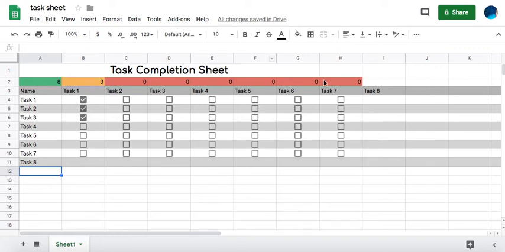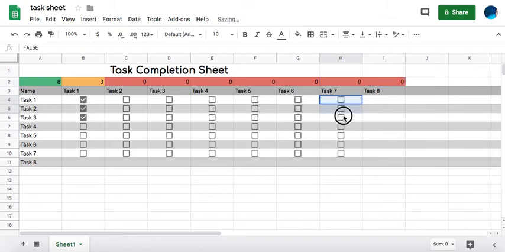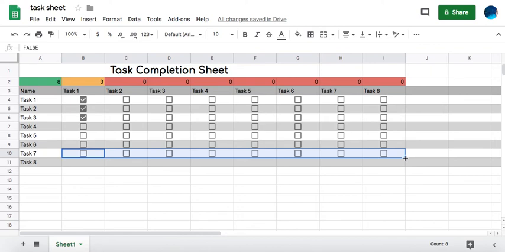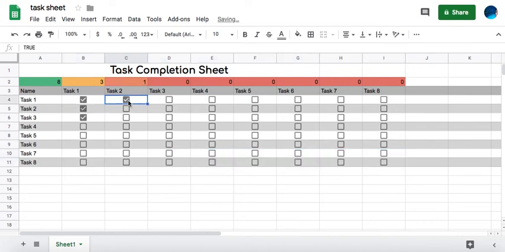And then when I need to have this title over, all I've got to do is go to this blue box and drag it, and then do the same thing for the checkboxes and the horizontal checkboxes. So now I have 8 tasks. 3 is kind of in the middle. And if I continue to add in more check marks in the checkboxes, it changes color.